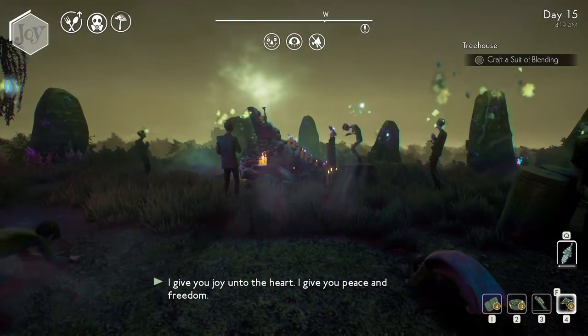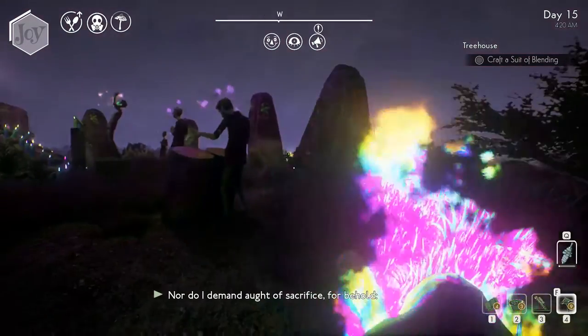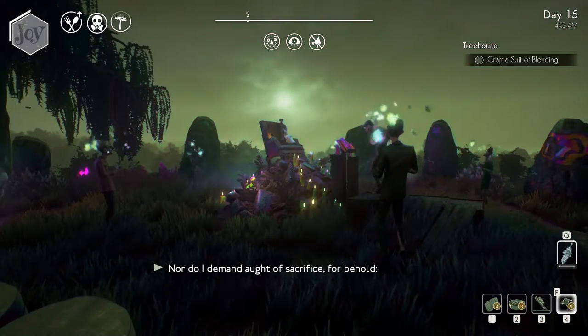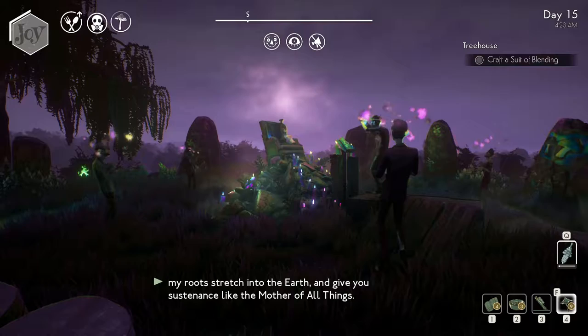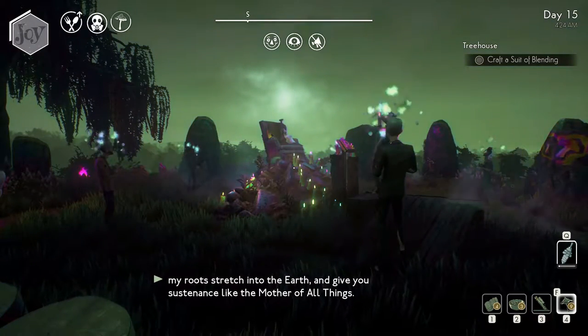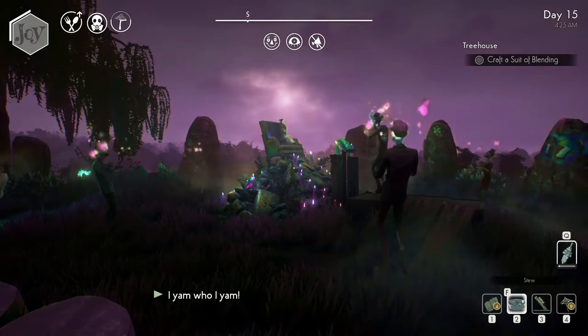To the heart, I give you peace and freedom. Nor do I demand aught of sacrifice, for behold, my roots stretch into the earth and give you sustenance like the mother of all things. I am who I am.